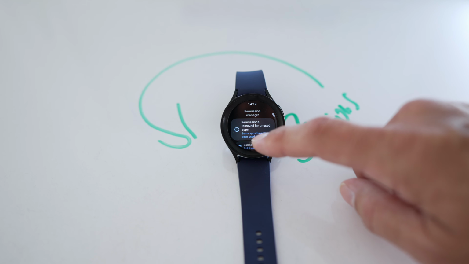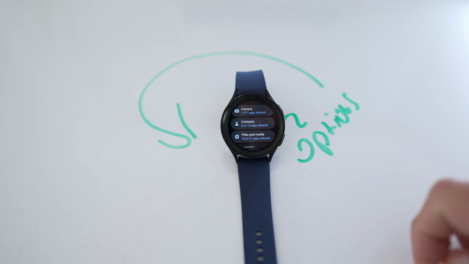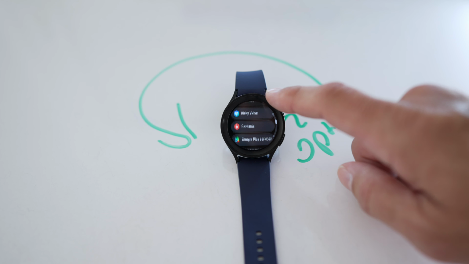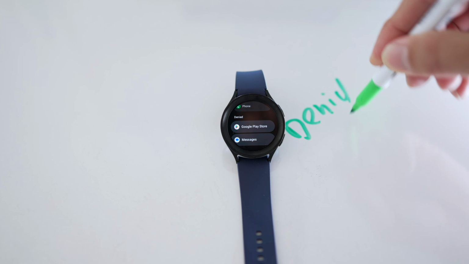The other interesting part really is when you go back to the main menu of the permission manager, you will find a whole bunch of permissions that are either allowed for apps or not. And here, this is where the problem could be. Simple example is contacts. You can see that one messaging service does not have permission assigned to it. Well, it will then simply not work.